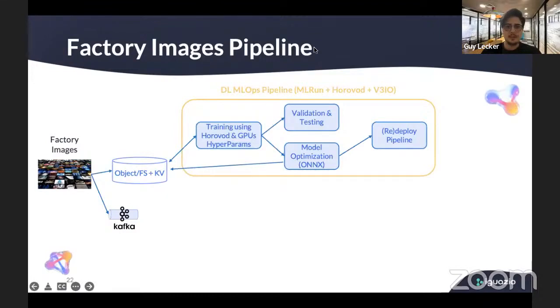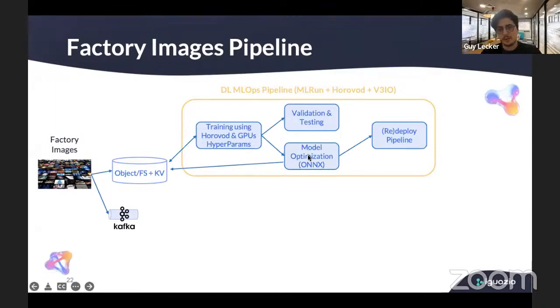This is an example of one of our customers. It has a factory which takes images. The images then go to a Kafka stream and an object key value store. It uses training on GPUs using Horovod, the distributed training, which we will see in the demo today.